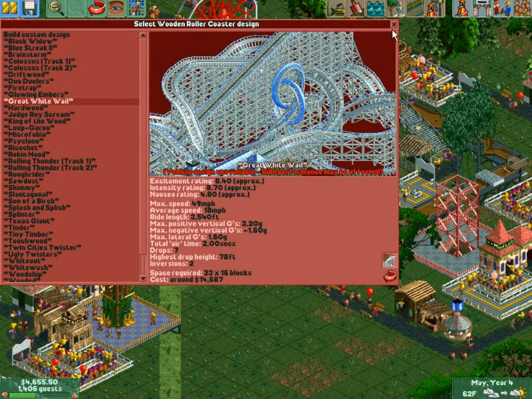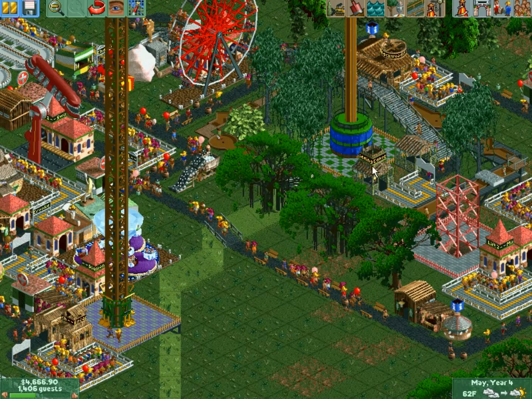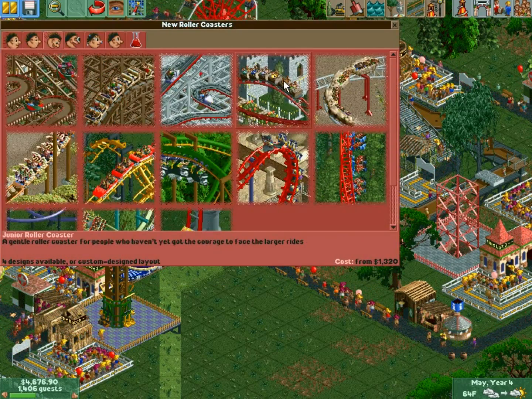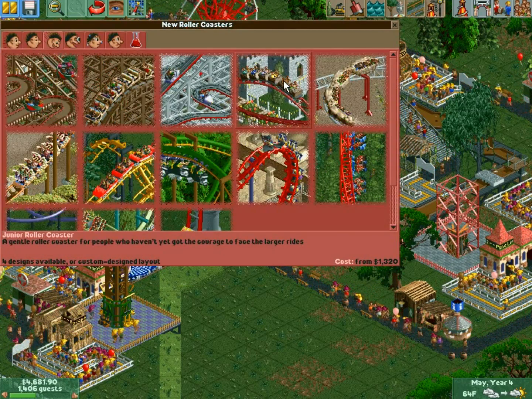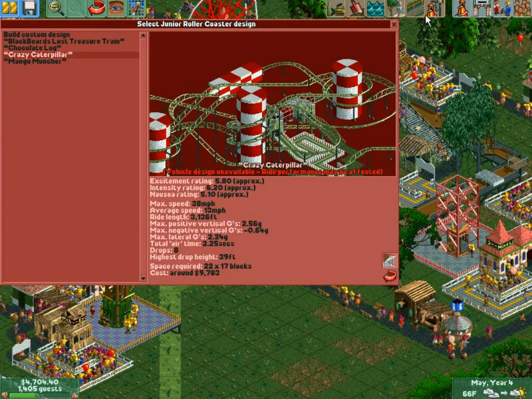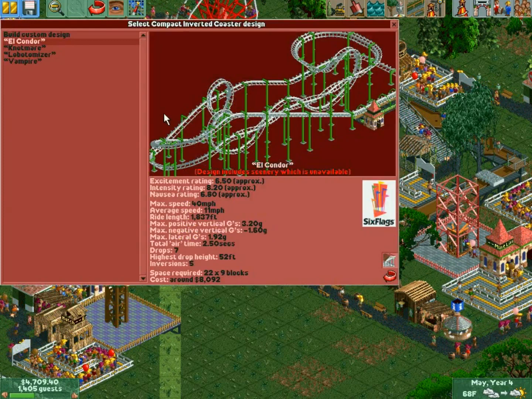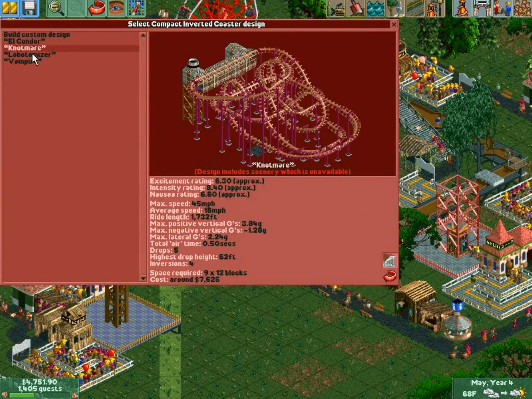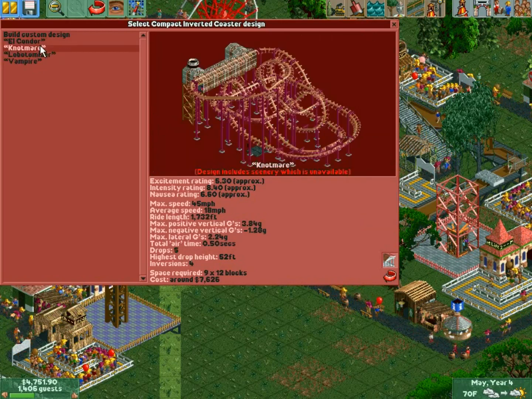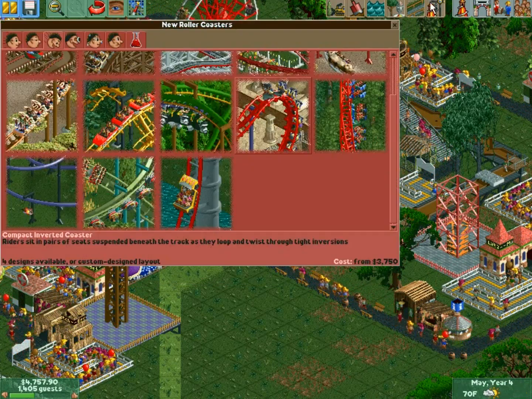Or more importantly, wooden coasters are really expensive. Nope, I already have one of those. Compact inverted. $10,000, $7,000, $8,000. Can't afford those.